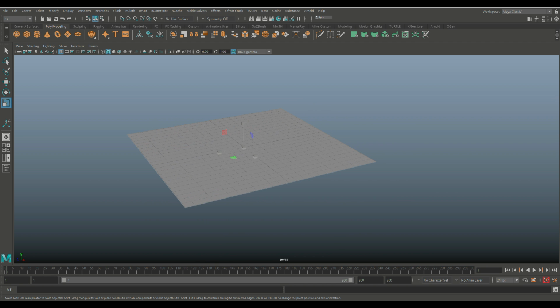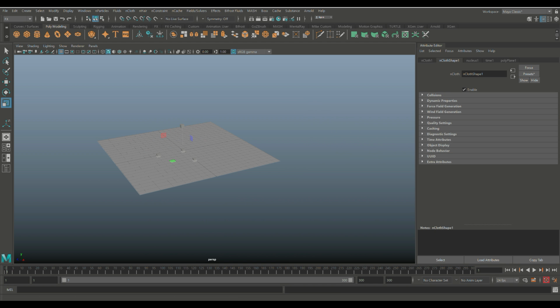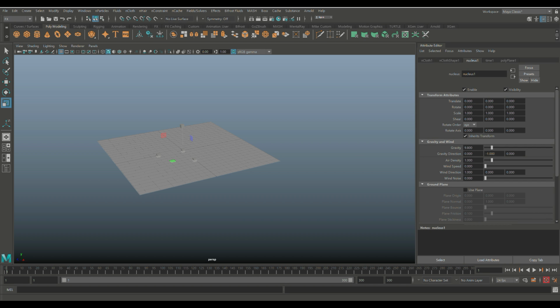And I'll show you. If you open up the attribute editor again, and we go into the nucleus, it says right here, gravity is 9.8 positive. And it also says that the gravity direction is X, Y, Z, so it's negative 1 in Y. Y is upward, it's negative 1, so it's downward. So it has a gravity of 9.8 pulling it down, okay? So if you know that, you can play with that, and we'll do that in a second.